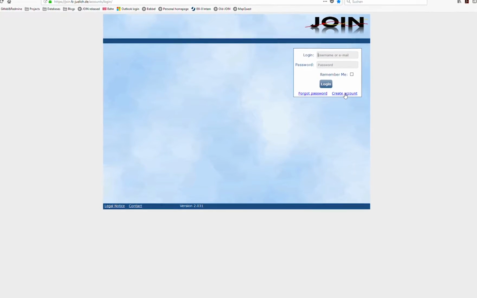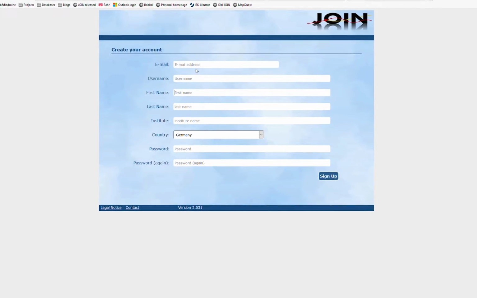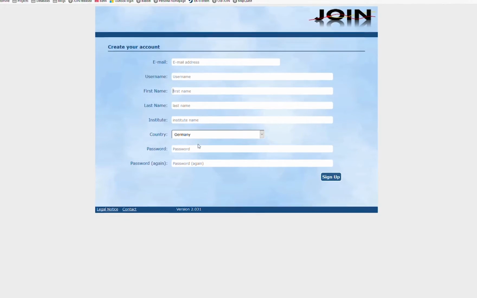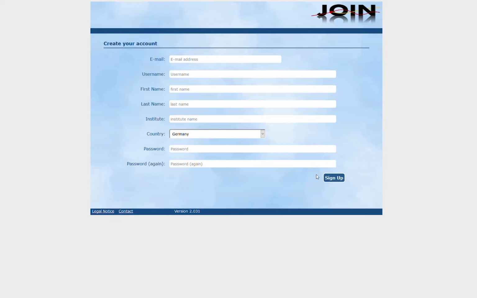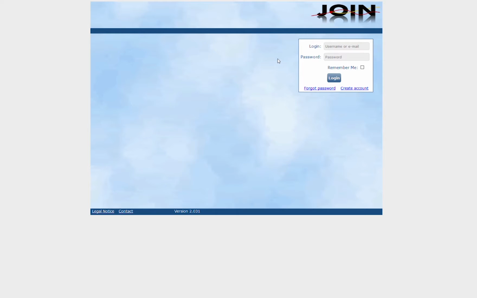If you click on this link, it'll ask you to fill in some personal information, provide your own password, and then if you click on the sign up button, you will be sent an email which we ask you to confirm, and then you can log in. Should you ever forget your password, there's a link here to renew your password. So I will log in with my account now.